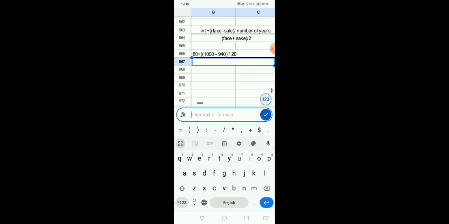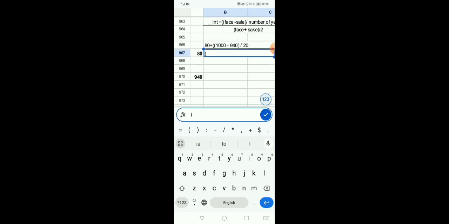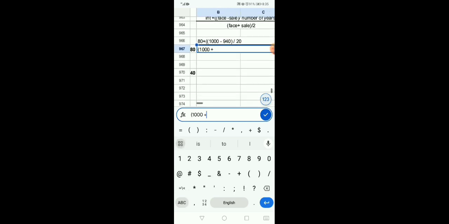The numerator is completed. Now what is in the denominator? With a bracket, face value is 1000. Please focus upon the formula. This is your formula and we are writing over here. You see what is written over here? It is sale price. So face value 1000, you will be adding sale price which you have calculated, 940, bracket close, and now divided by 2 which is fixed. Here you have your formula and now you will use your calculators and will get the answer.